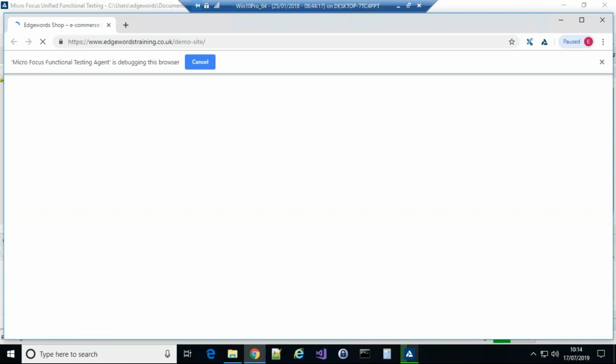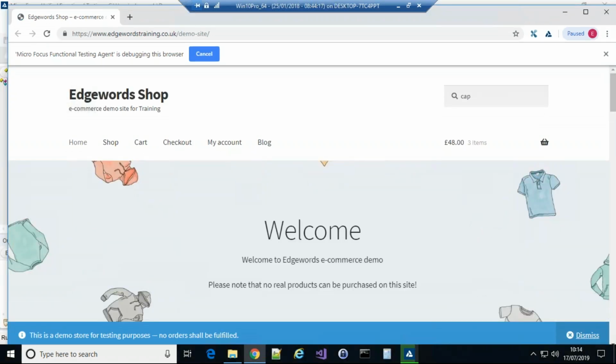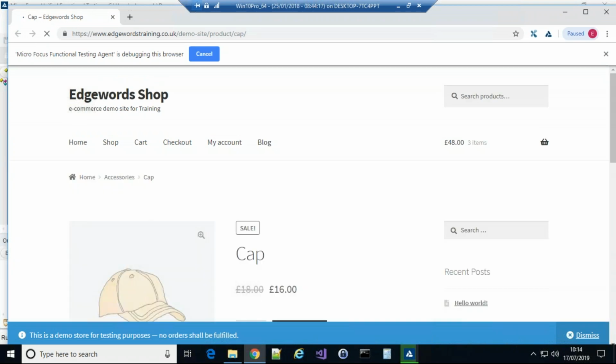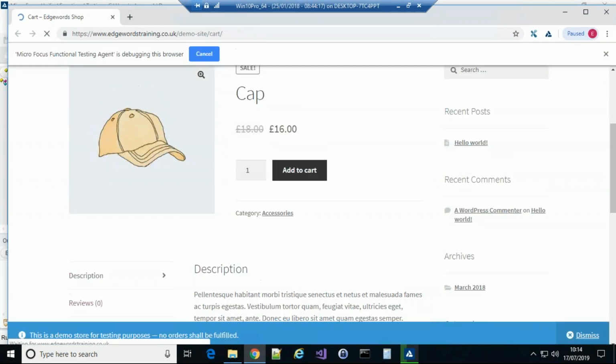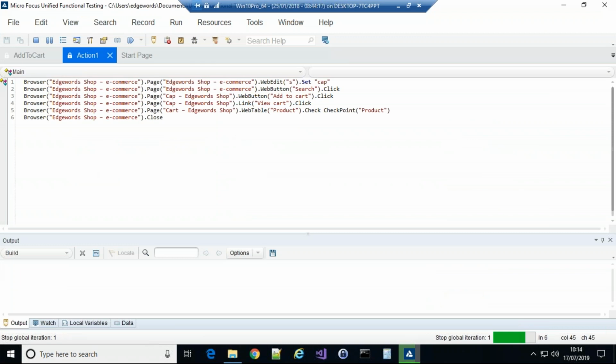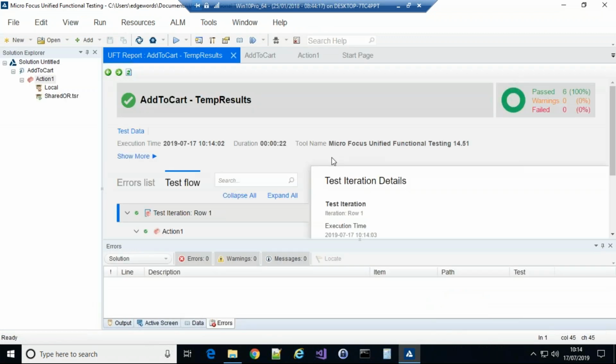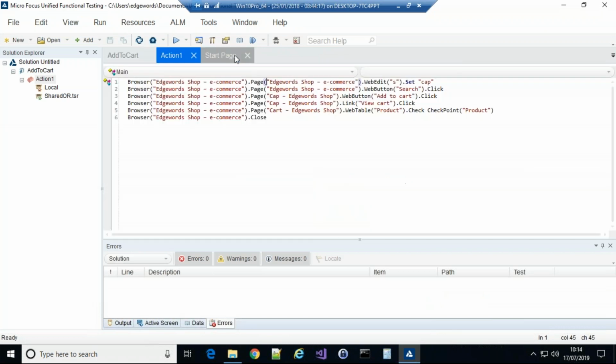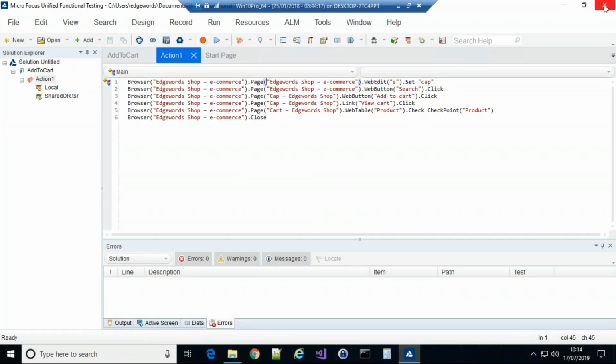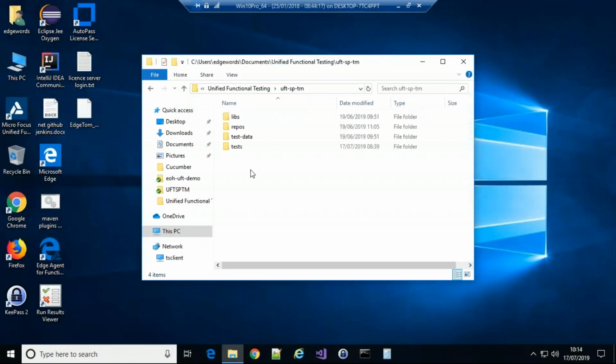So there we go. It's a web test, as you can see, and it just opens up Chrome in this case to a demo online shopping site, purchases an item, validates that the item is in the cart, and then completes. So we can see that executes fine. Okay, so pretty standard there. We've just got a single test in a local directory structure here.